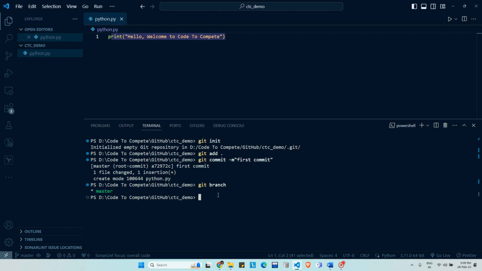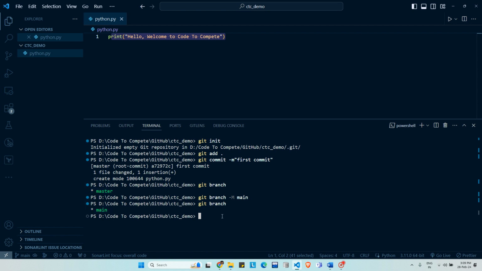When you try to push this repository to a remote repository, the default branch name there is main and here it's master. So it will create a new branch in the remote repository. We don't want to do that. So we will run this command. This will change our current branch name to main. You can check that. See, before it was master, now it has changed to main.